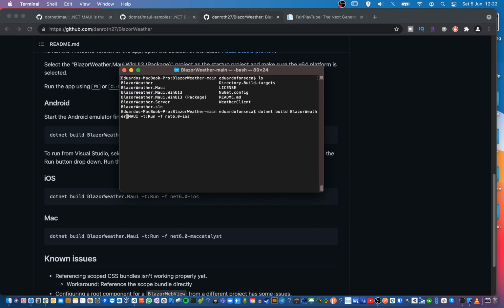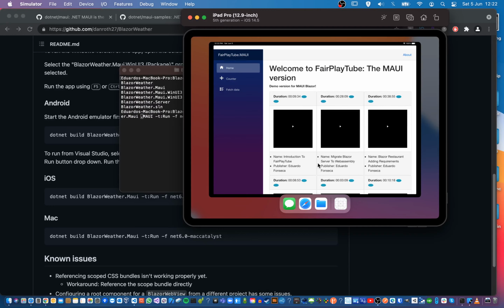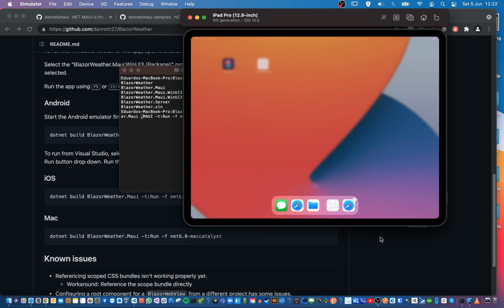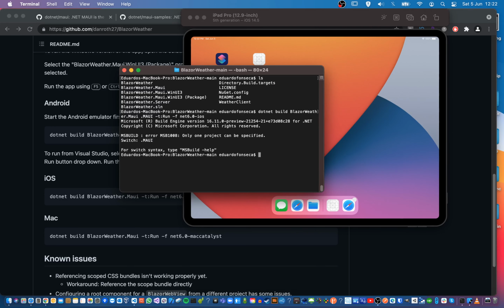Blazor weather MAUI. Actually, I may have it in here. Give me a second. No, I haven't deployed it. So let's see. I mistyped the name of the project.